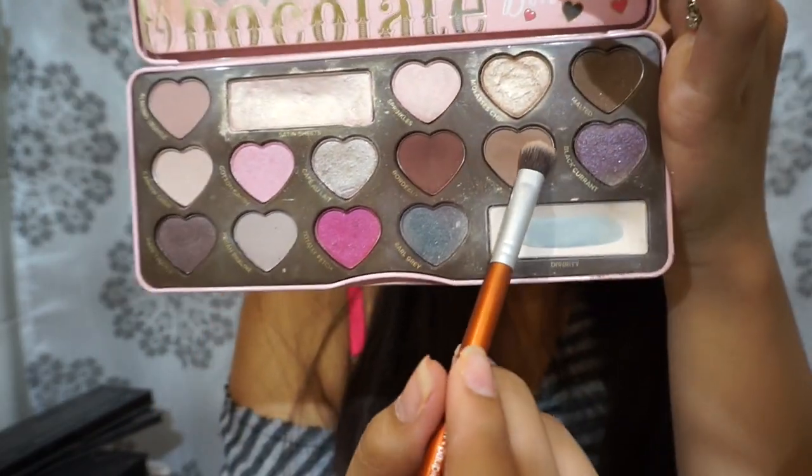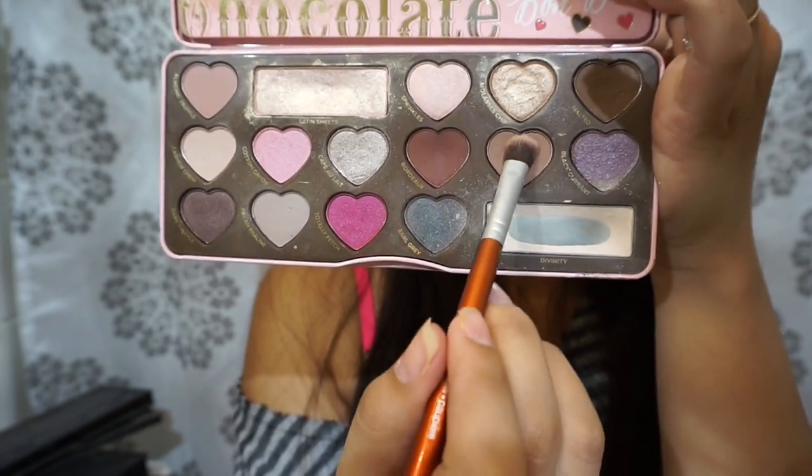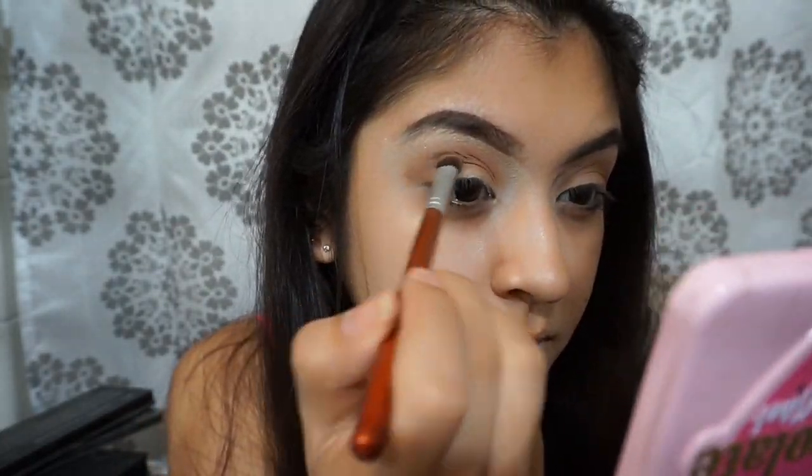Now I'm taking the Too Faced Chocolate Bomb Palette, and I'm using the color Mocha, and I'm applying this on my crease. Once again, I am using light to dark colors on my crease to create depth and help them blend smoother.